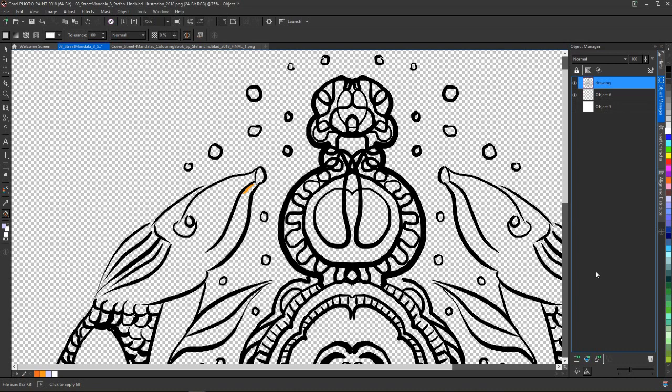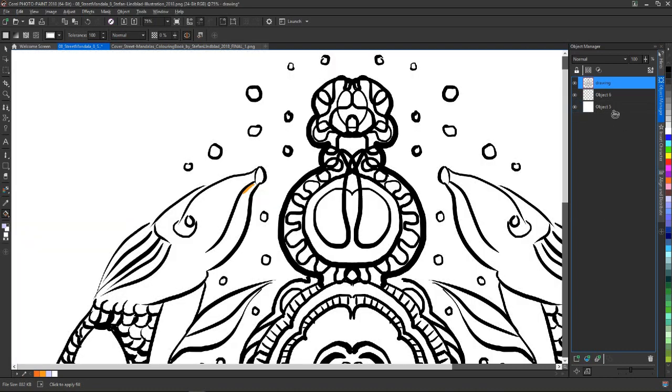Okay? So, and then we activate the white background. So now we have these three here. We can actually add more objects on top of that and have those in between drawing and object. And I would suggest you have that set up like this to learn how to do it.